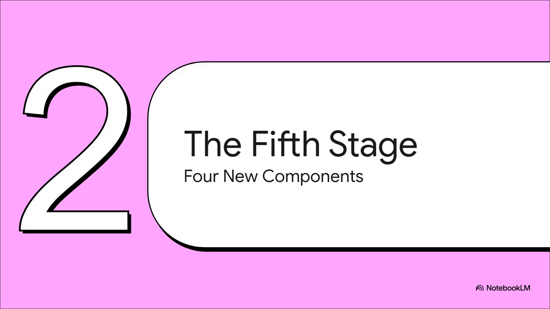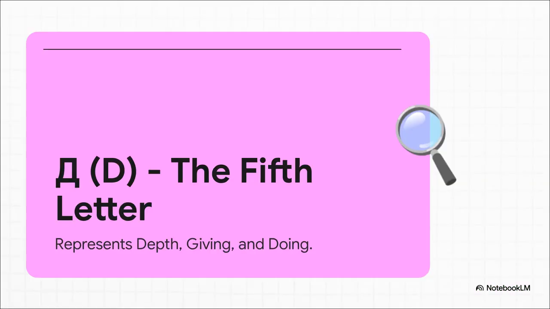All right, so with that foundation set, the blueprint moves into its 5th stage of construction. And this is where 4 brand new, absolutely crucial letters get introduced to really expand the design. First up is the Cyrillic letter D, which is our D. It's the 5th letter in the sequence. But in this code, it's so much more than just a sound. It actually embodies these big concepts: depth, giving, and doing. You can think of it as this really active, foundational energy.